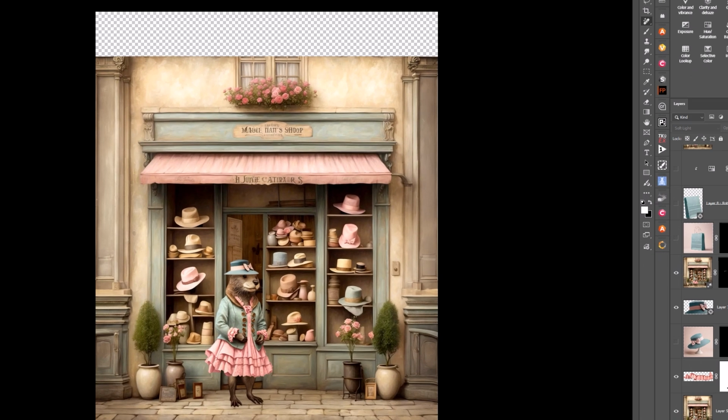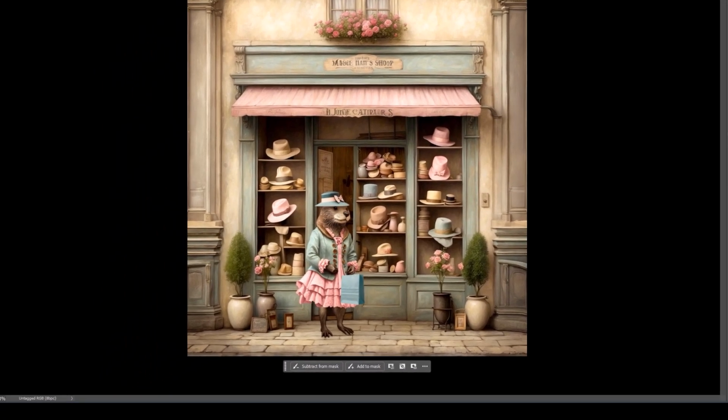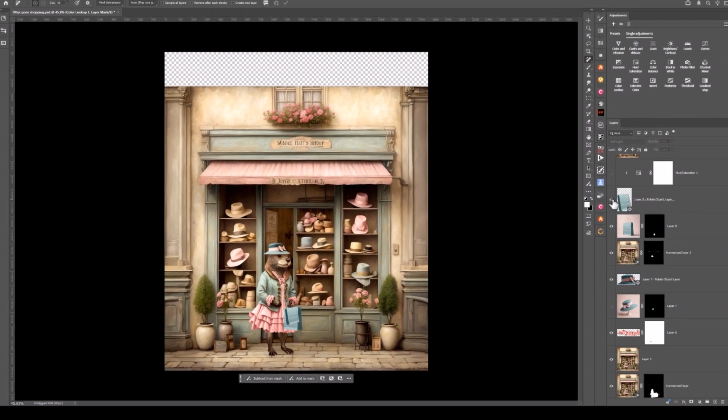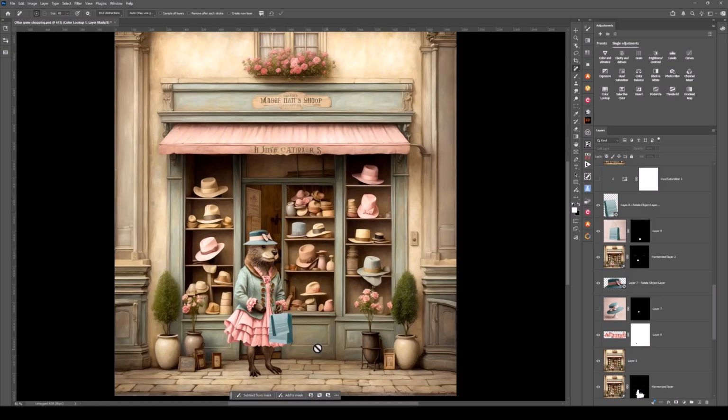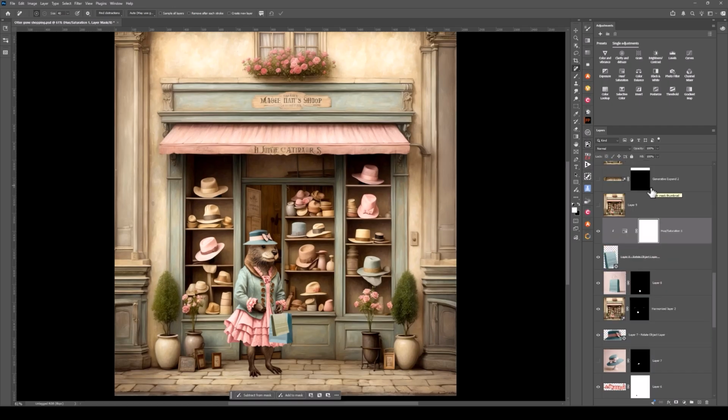Now, what else can I add to this little story? She's been shopping. As you do, I'm going to add a shopping bag. There's the shopping bag there. I added another shopping bag over the top, but I also rotated. Now we've got 2 shopping bags. But I felt that they were too similar in tones, so I did a clipping mask with a hue and saturation, and I dialed down the saturation of that bag, and it just gave a little soft contrast.